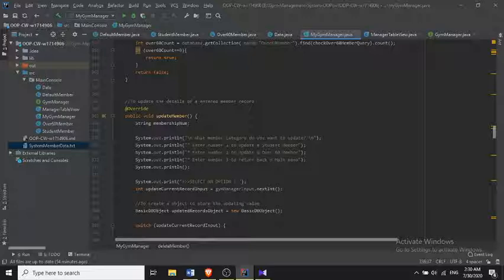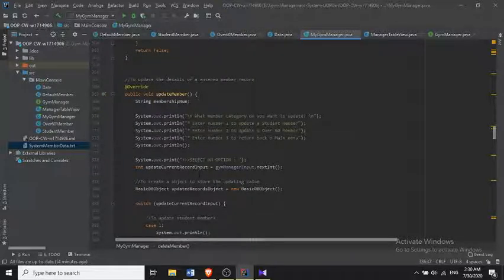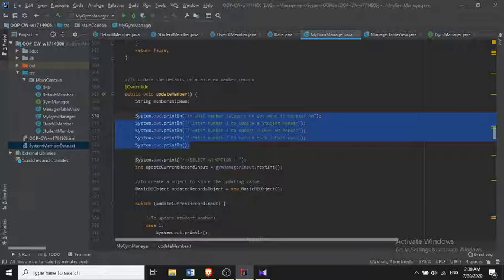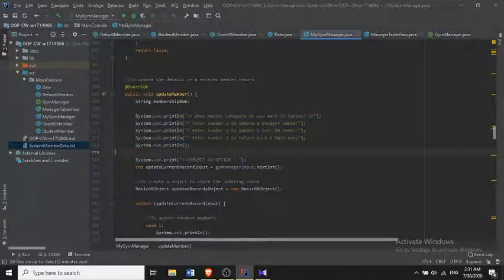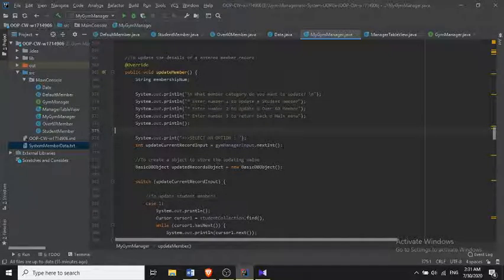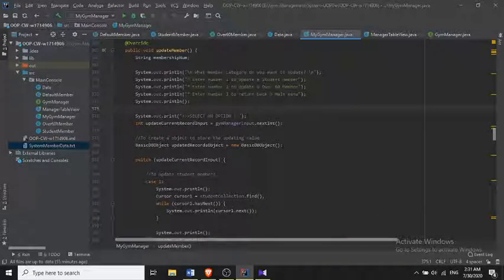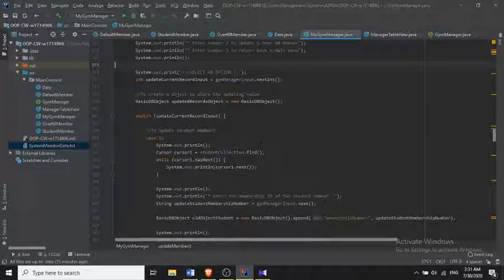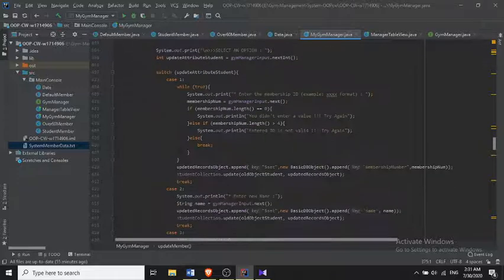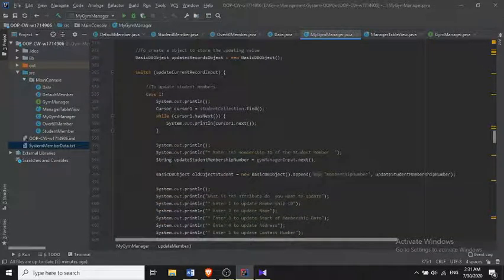Next up we have the update member method. Again I prompt a small menu into the console and take a user input from the manager, and here I have created a basic DB object called update records object to store the updating values. According to the manager's input, I have to decide whether to update a student member or an over 60 member.